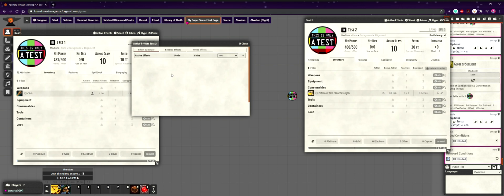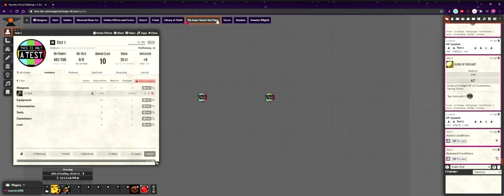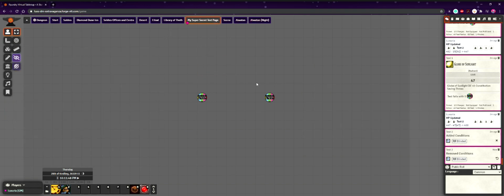Remove the condition. The effect is off, and the effect is off of the token. So once again, we have gone over and we have sort of learned how to apply conditions with dynamic active effects. Previously, dynamic effects. Now with a new paint coat. Now with some new usability.